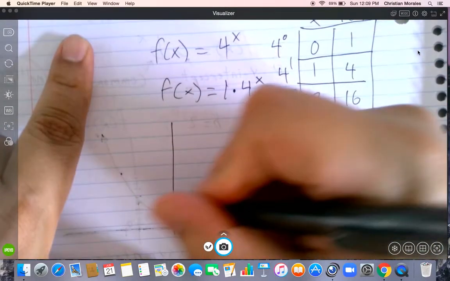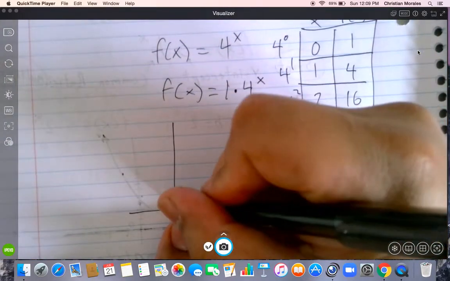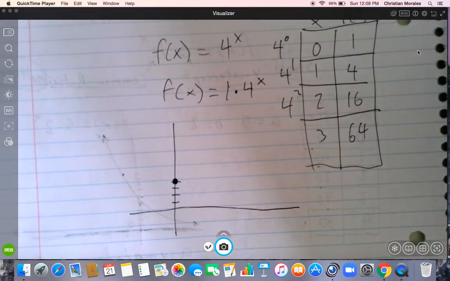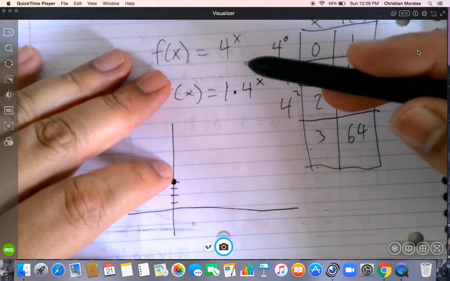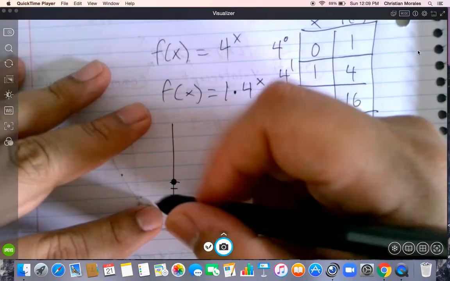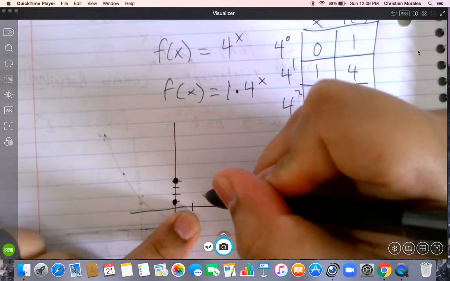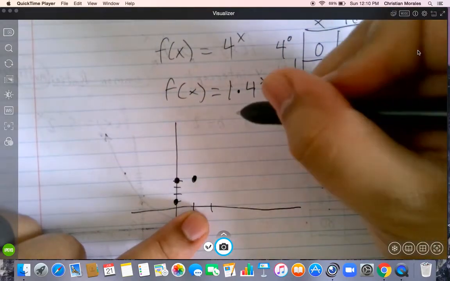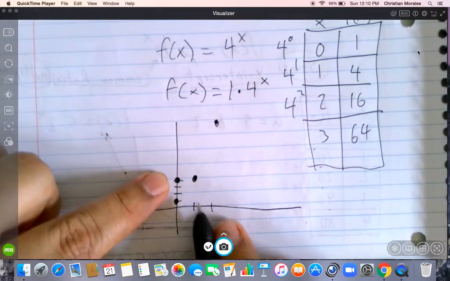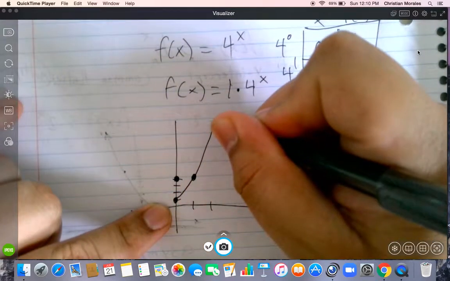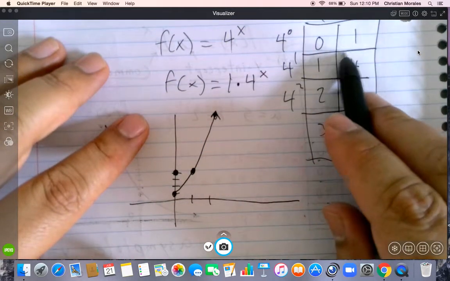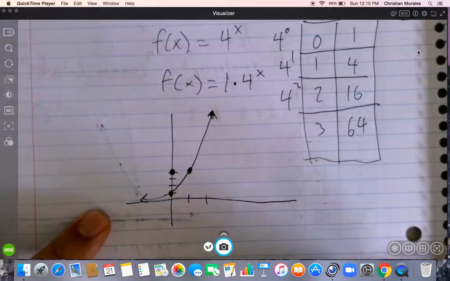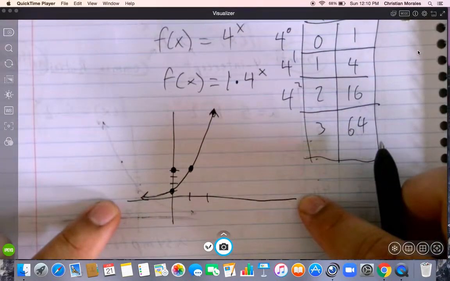So this kind of graph, 1, 2, 3, 4, that's not the starting point. But people do this because they think, oh, the 4 is the a. No, the starting point is at 1. The first number at 1, that's 4 right there. Then the next number is 16. Okay, so don't start your curve at 4, you start your curve at 1. So if you see something like this, your starting point is at 1. And again, you still have the asymptote. The asymptote is at 0. It's not going to cross the 0 line.